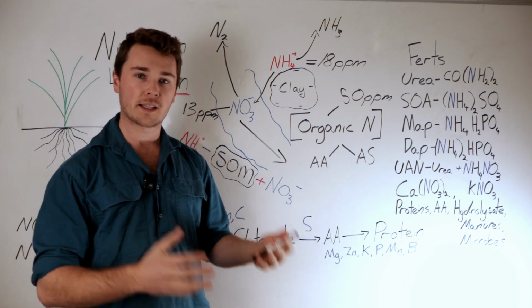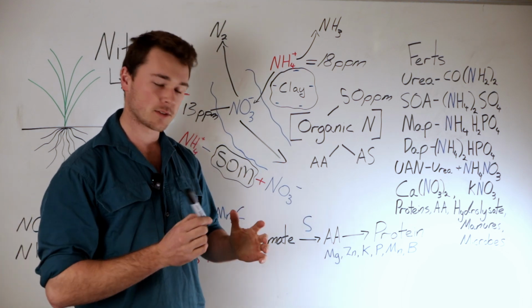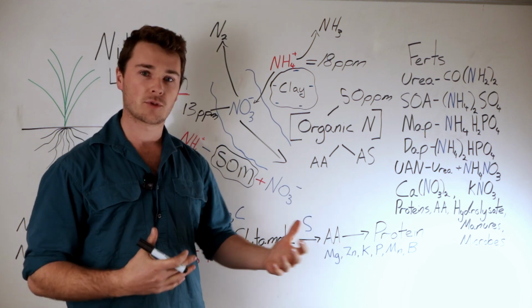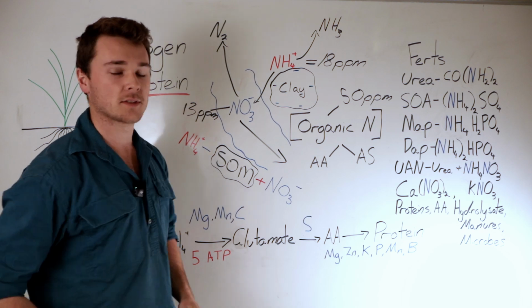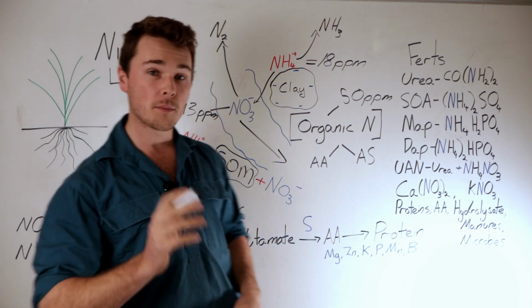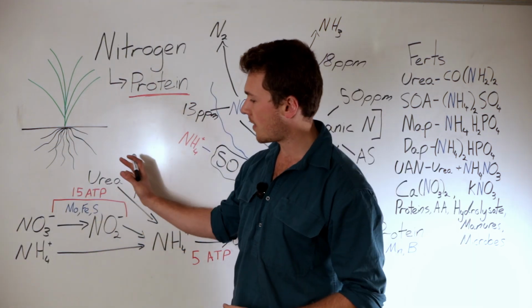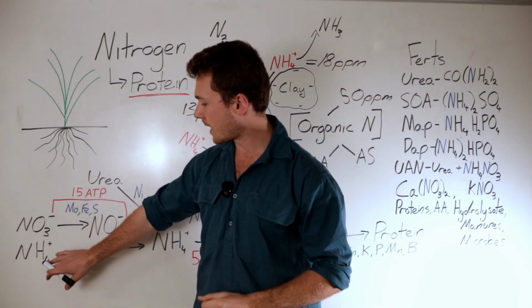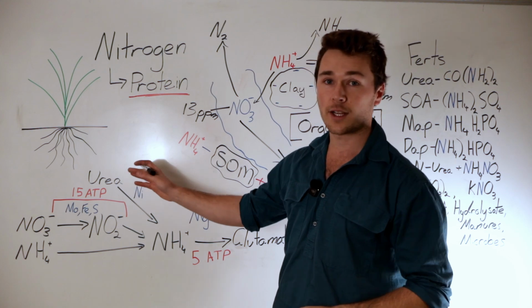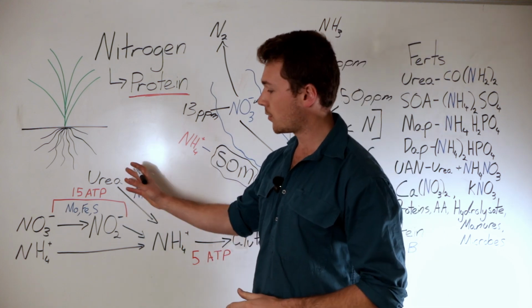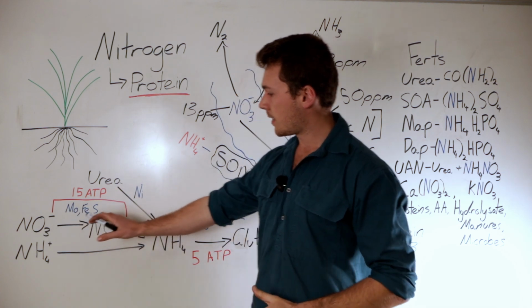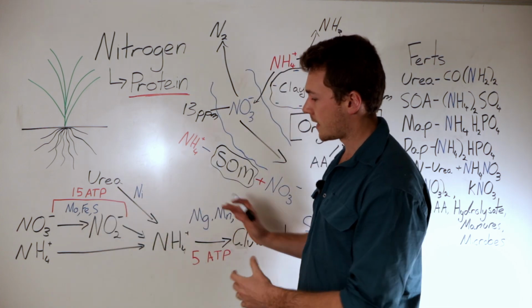So in order to manage nitrogen, we need to understand how nitrogen is used in the plant and different mechanisms that we can influence with different nutritional applications and the form of nitrogens that we apply. This is very important, so pay attention. So on this side, we have how plants can take up nitrogen. They can take up nitrate, they can take up ammonia, they can also take up urea, either through the roots or also through the leaves. But regardless of how it is taken up, it needs to get converted into ammonium before the next steps.